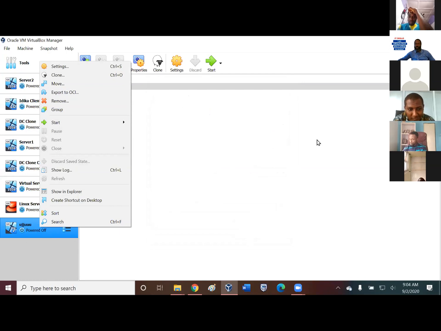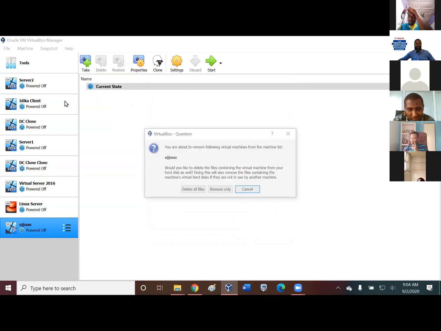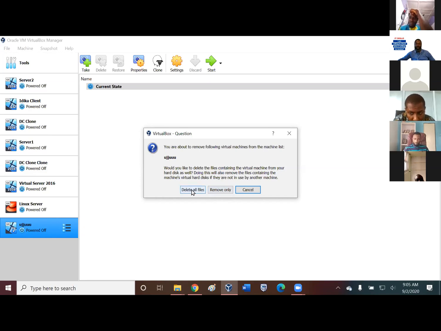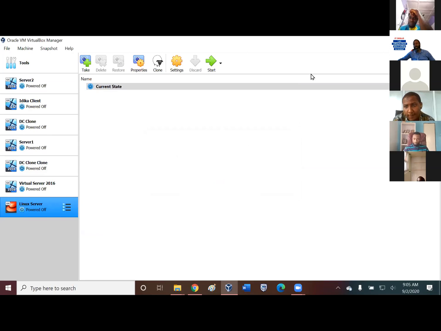But what I wanted to show everyone was this: when you are removing files, this actually causes a lot of problems. When you are removing a virtual machine, don't remove just the machine. Delete all files. Because if you remove just this machine and the files are in the background, it will cause problems later. So please note this so that you don't run into problems and start to call me later. Always click delete all files. All right, we'll have to look at your case at a deeper level.